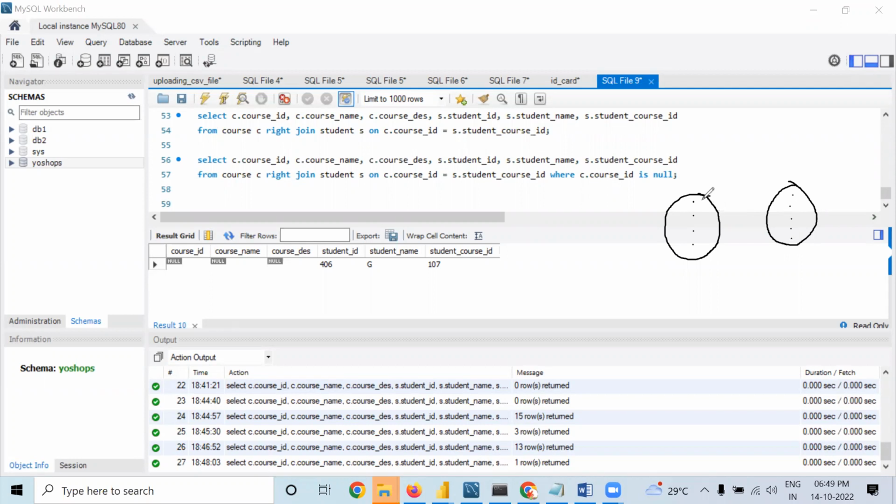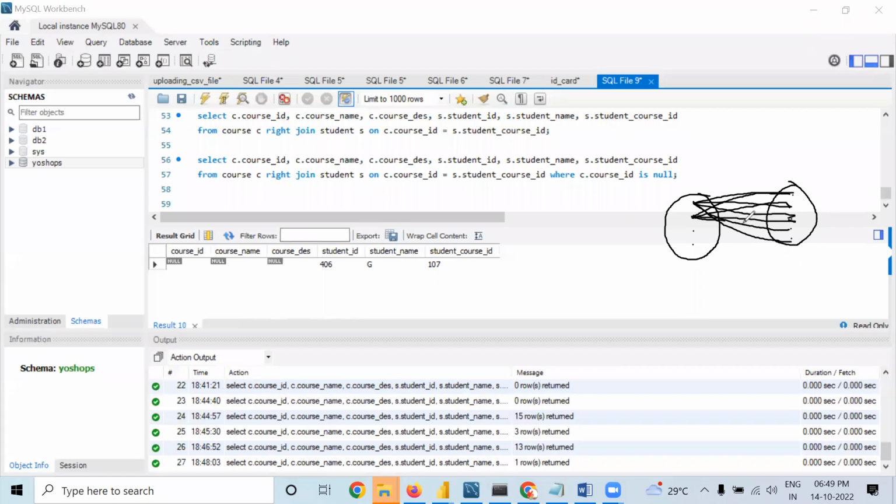It is connected to this one, this one also, and similarly the others will also be connected to each and everything. That is what is cross join.